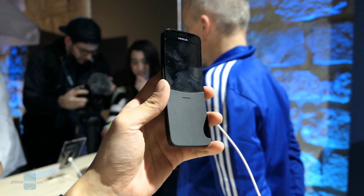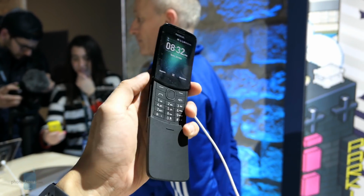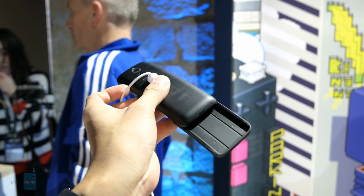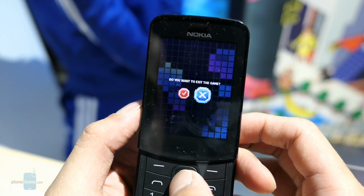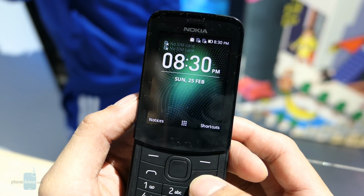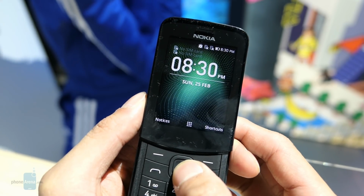Obviously, this phone isn't for everyone, but if you want a phone that's going to offer a long battery life, or if you're just going to be using it primarily for voice phone calls, this is something that might be suitable for you. That's because its 1500 mAh battery is ready to deliver upwards around 25 days of standby time on LTE. Now, if you're going to be using this phone, expect to do just the basics. So phone calls, text messages are great, but if you plan to do anything more, you might be shocked.